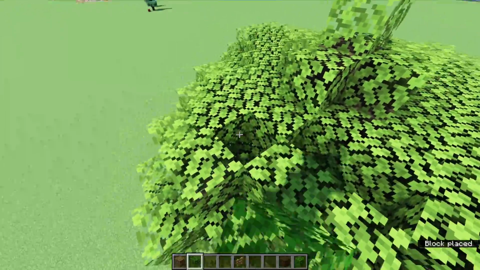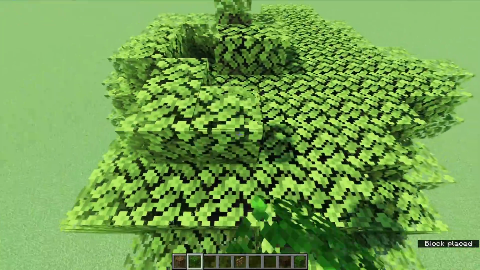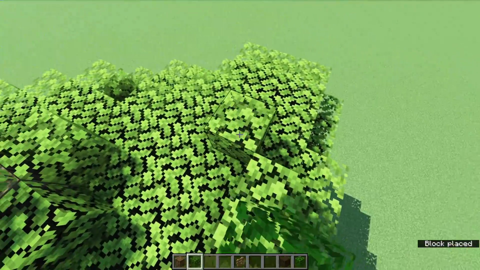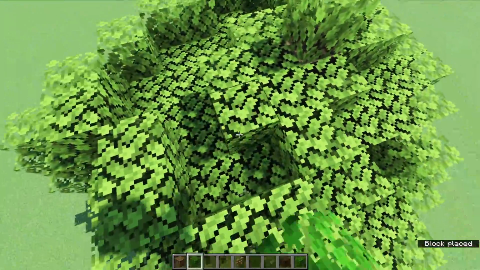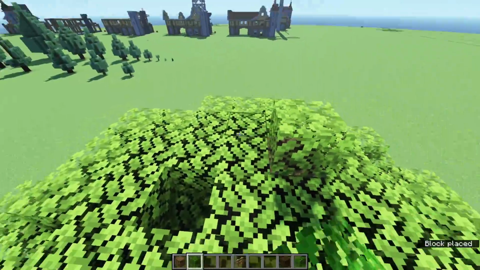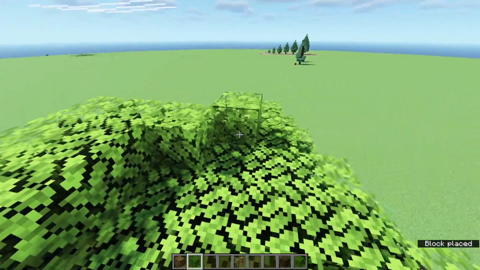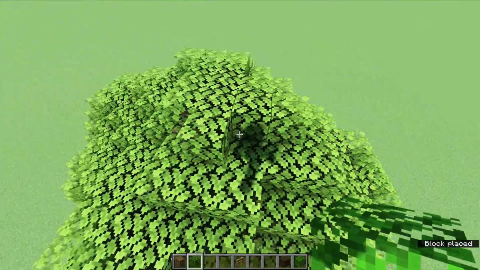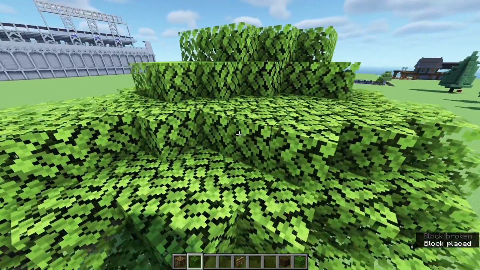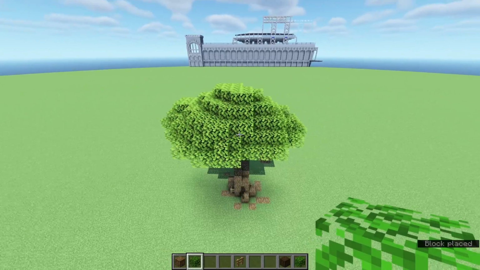And the biggest thing is just going to be filling in everything one row at a time and not stepping back to look at it until you are finished. That's when you can step back and take a look and say, okay, what doesn't look good about this tree? What do I need to change? Because if you look at it before it's finished, it's, of course, obviously not really gonna have much of a tree shape to it. So that's why just kind of fill in everything. I think I'll have it flat on the top, a couple more leaves there, maybe bring those out a little bit, and there we go.